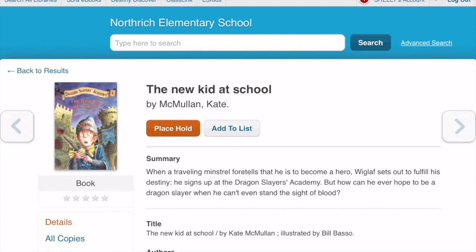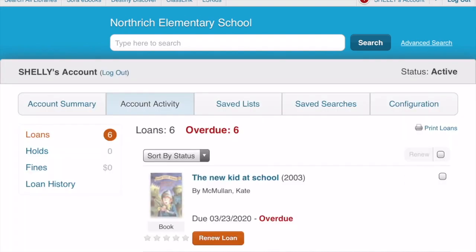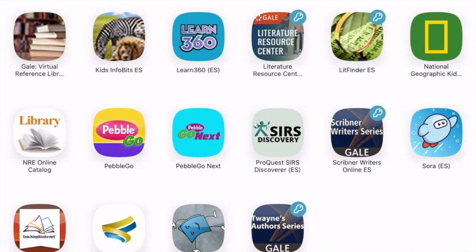turned in. Now, if you talk to your child and your child says, oh, I know where that is, it's in my locker, or it's in my desk, or it's in the back pocket of my chair, please let the classroom teacher know so that they can look for those books and get them turned into the library. We will have a second drop-off time in mid to late July. So if you find books after all of this process, you can turn them in then.